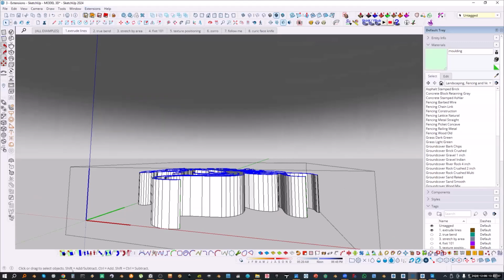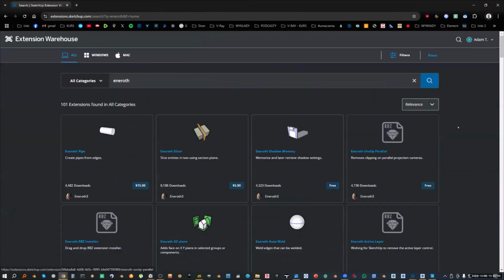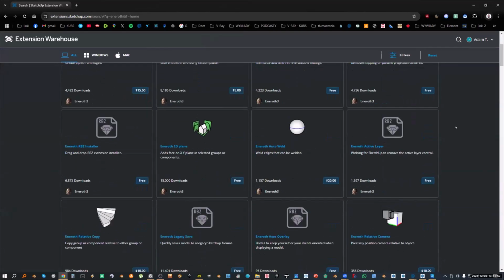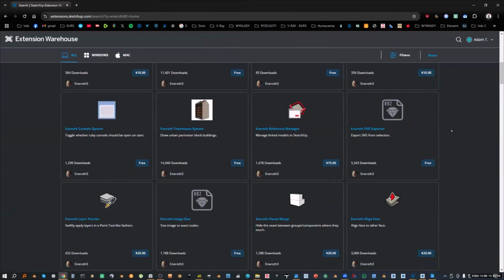And just quickly, let me mention that you can get the plugins in the Extension Warehouse. Let's type in Eneroth, for example, and you are getting some of her plugins. There's actually probably over 800 plugins of various kinds.